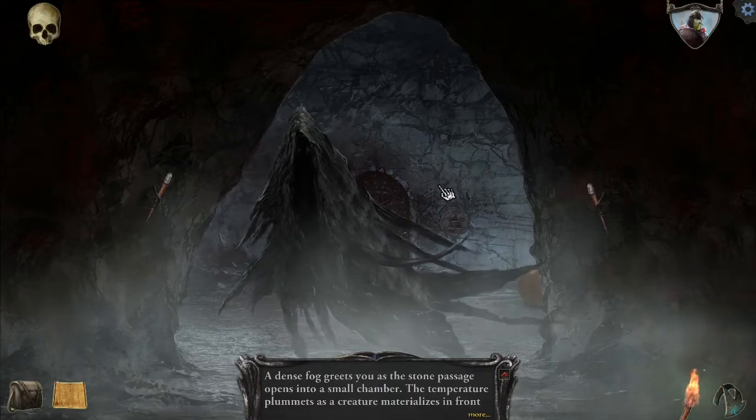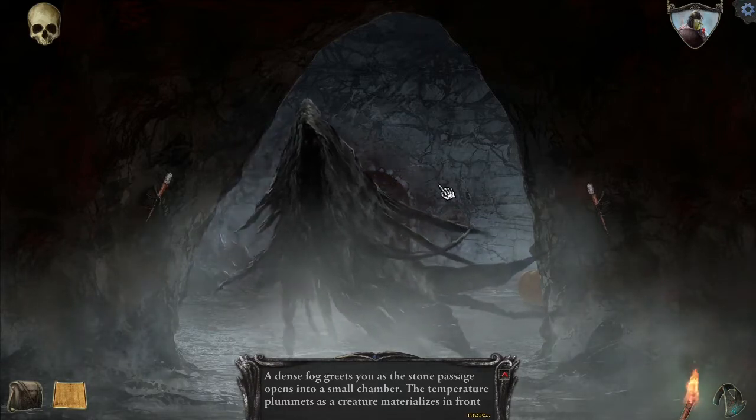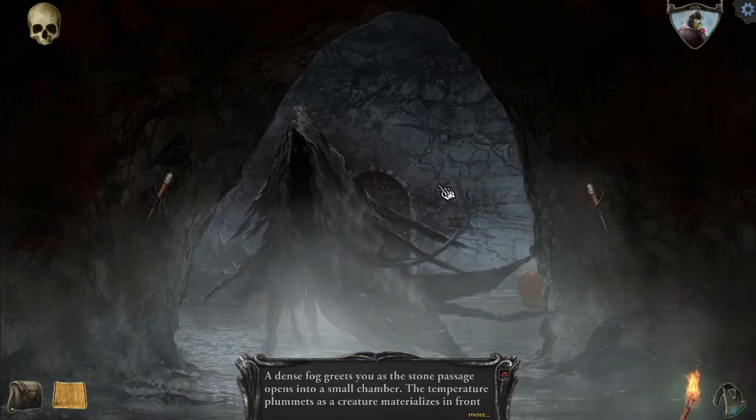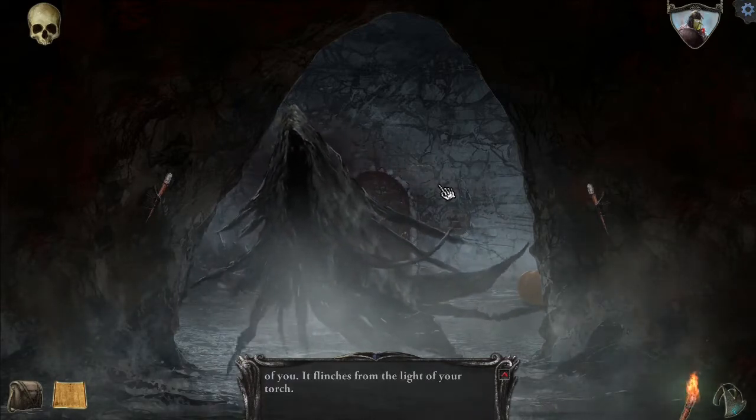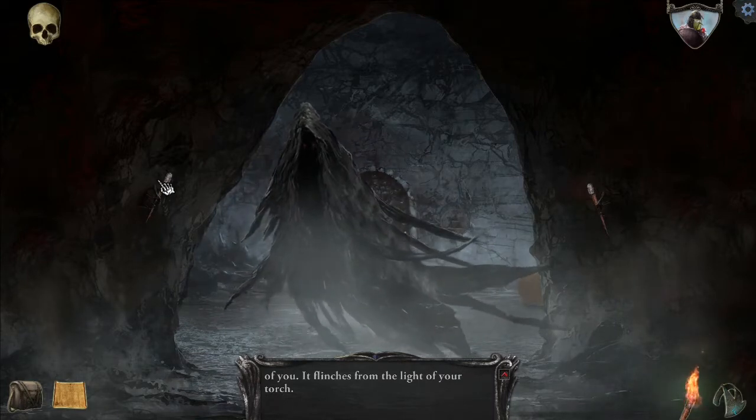A dense fog greets you as the stone passage opens into a small chamber. The temperature plummets as the creature materializes in front of you. It flinches from the light of your torch. Does it?